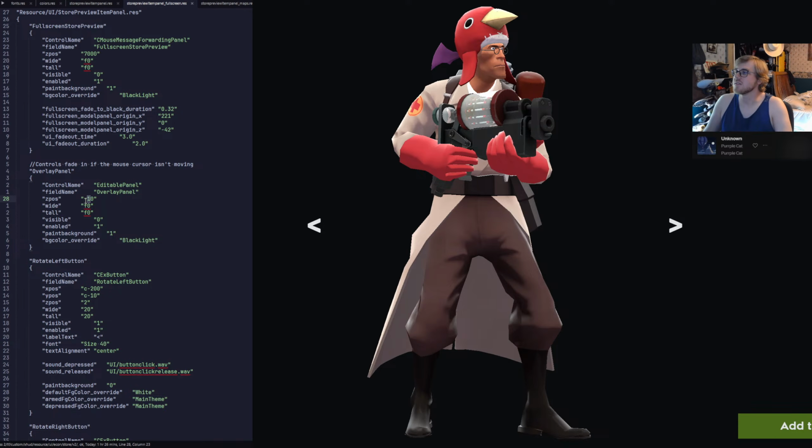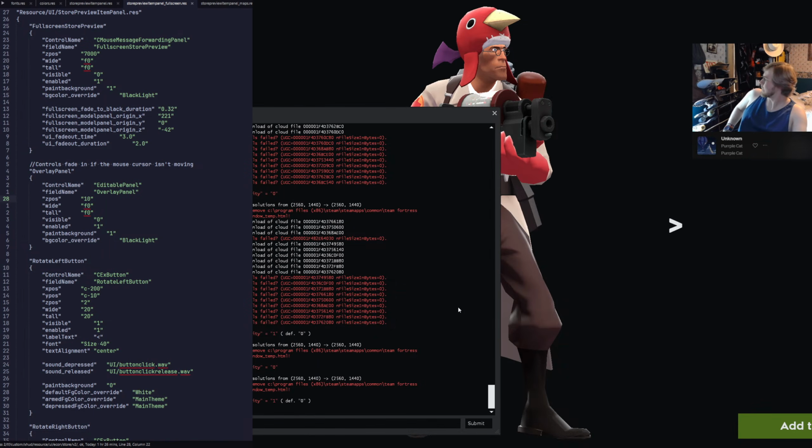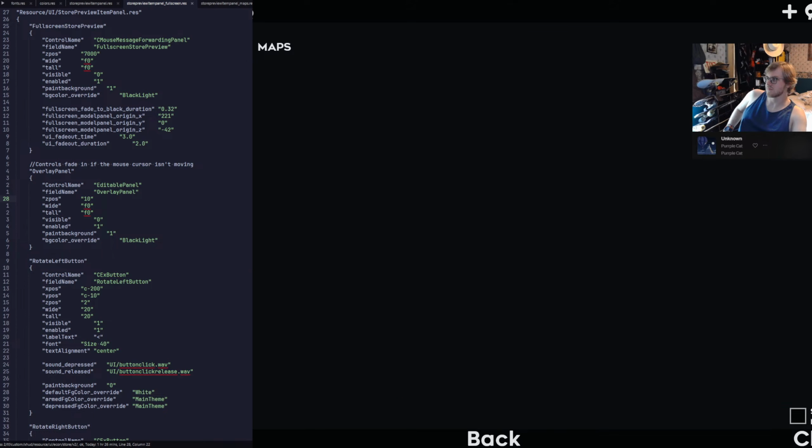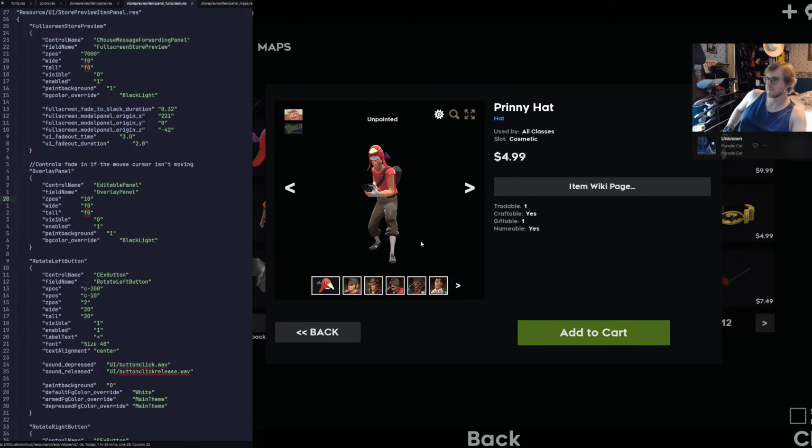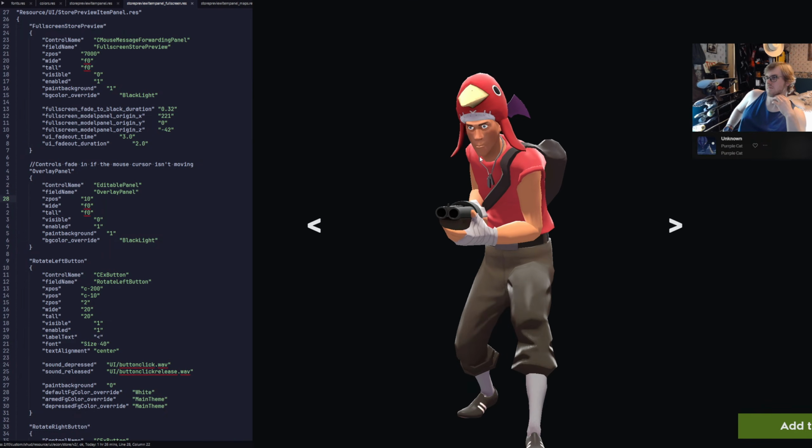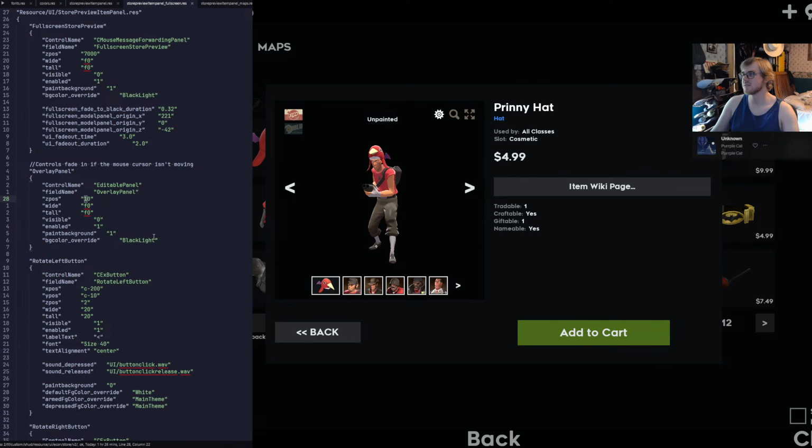I think it needs to be higher level to pull the mouse. Yes, fantastic. Fucking sick, man. That's awesome. Can I just set that to 1?